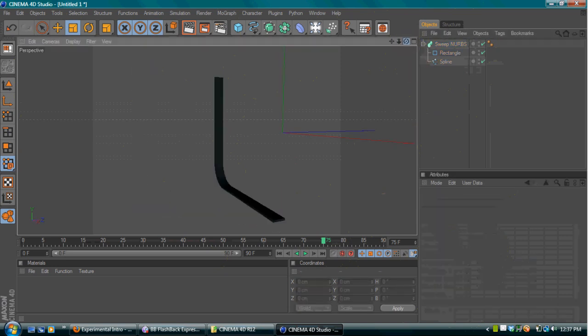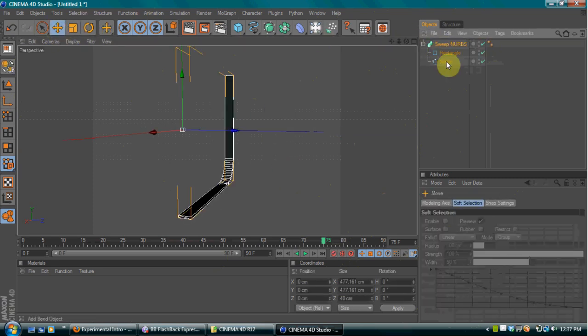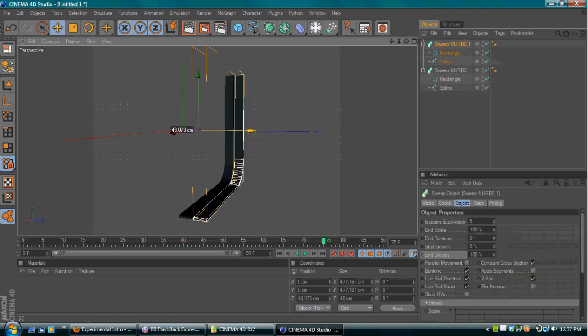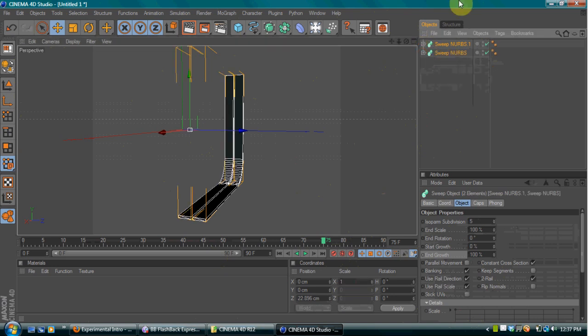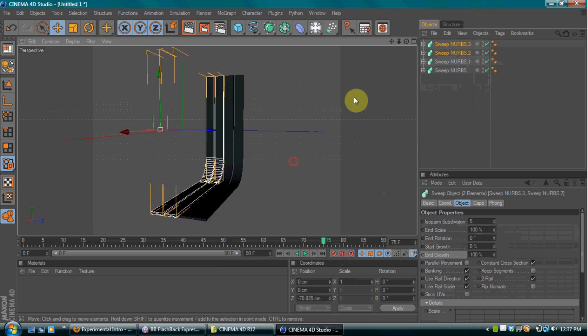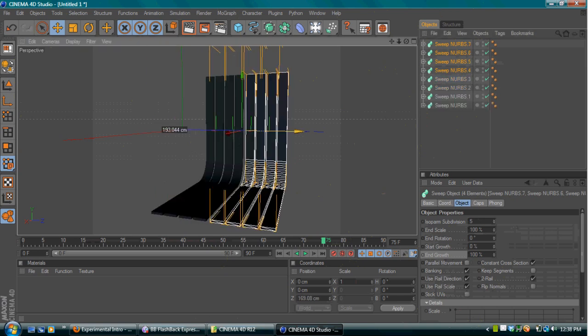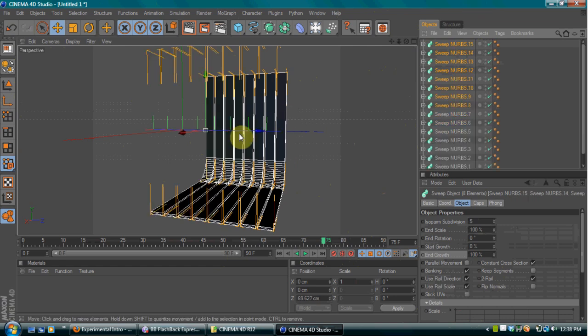Get the point. And if you guys follow Grayscale Gorilla, you would know that he has a tutorial on something like this, but he makes a big wall of ribbons, and then he animates them all. It actually looks pretty sick, so you guys should go check that out. But that's basically the essentials of Sweep NURBS and splines.